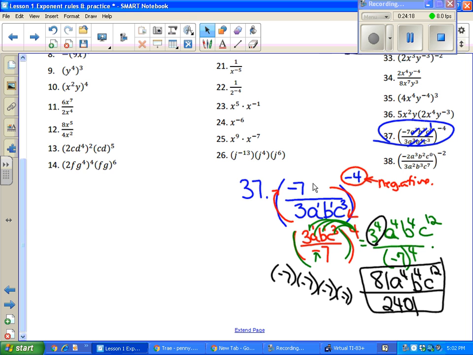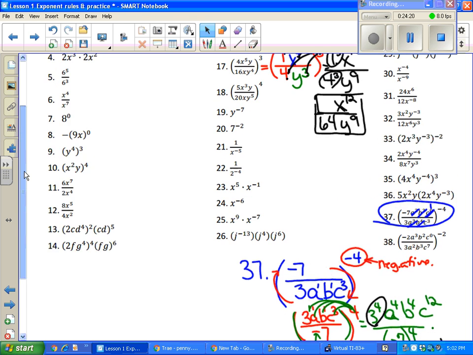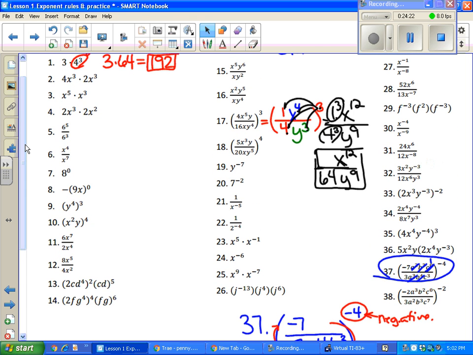So your goal is to do these problems on the back. Do these as practice. Some of them are really short. For example, 7 is a 1. Anything to the 0 power. 6. How many extra x's do you have on the bottom? I hope you see that you have 3. These 4 cancel 3 of these and leave me with 3. X to the 3rd. Most of these are just really short and brief.